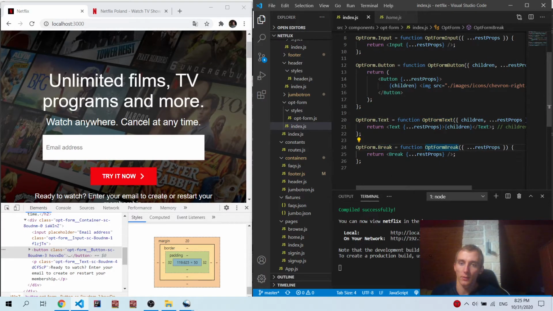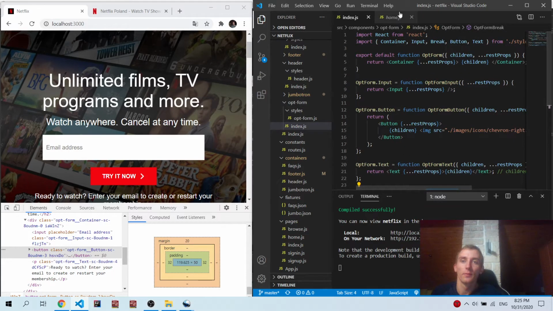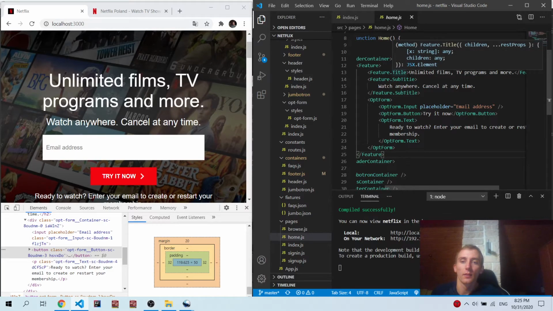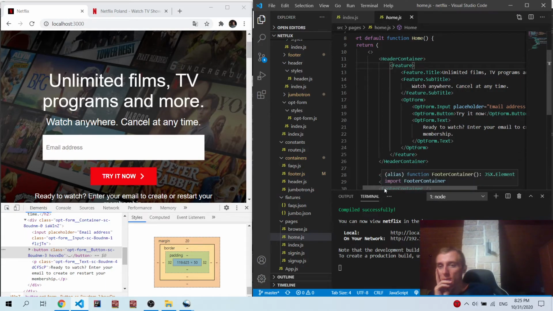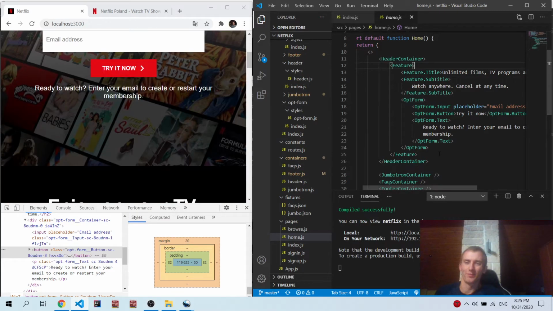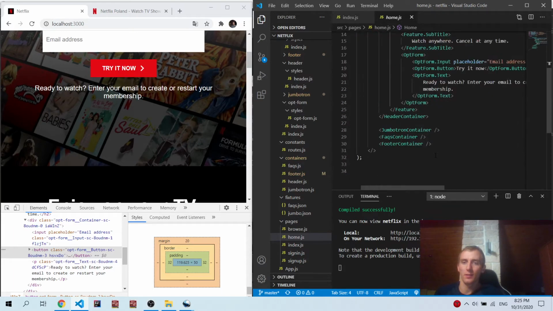Optform break function, optform break rest of the props, return break. Header container, we have feature, form, optform input, optform button, and then optform text. This is text.